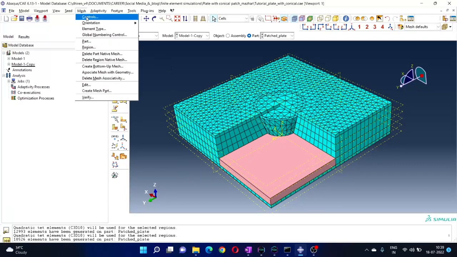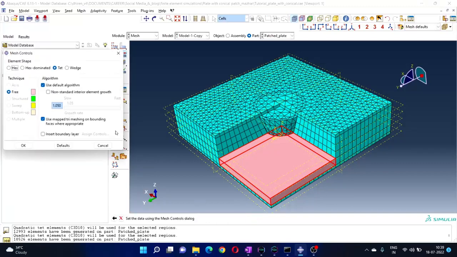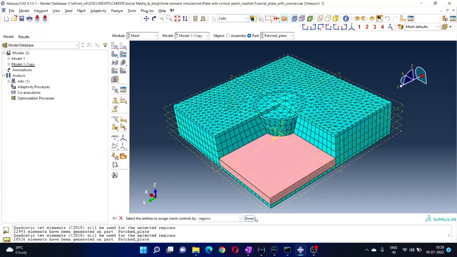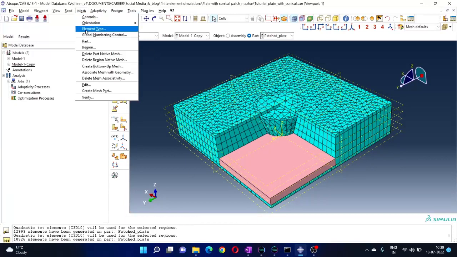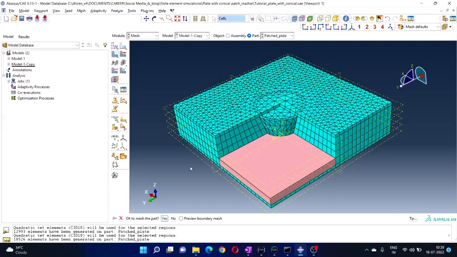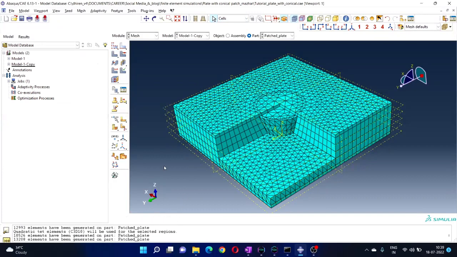So let's go to mesh and control, select this region, and previously we meshed it using tet. Let's try again. Okay, done. Let's mesh it and click yes. Now it goes correctly.